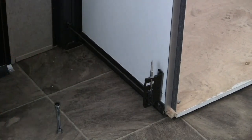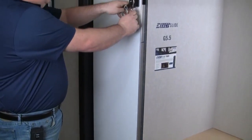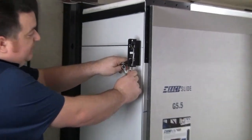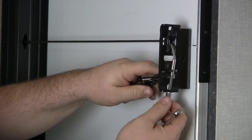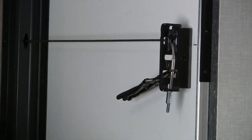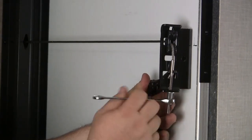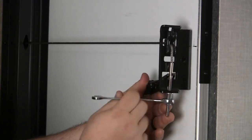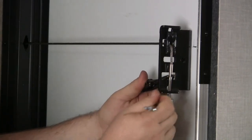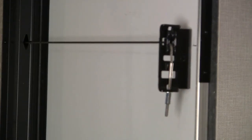Once the bottom cable's tensioned, we're going to go to the interior top cable, and we're going to tension this interior top cable until we reach a 1/2 inch deflection. We want the interior top cable to be twice as loose as our interior bottom cable to ensure that it's not going to pull any slack in the chain upward towards the motor. Then we're going to repeat the same thing on the other side.